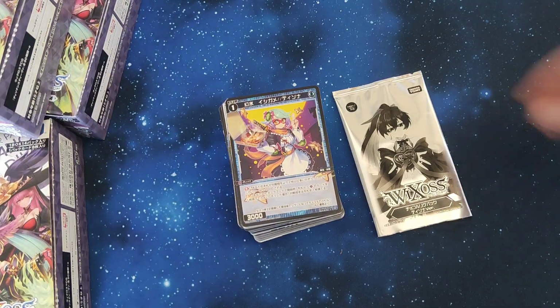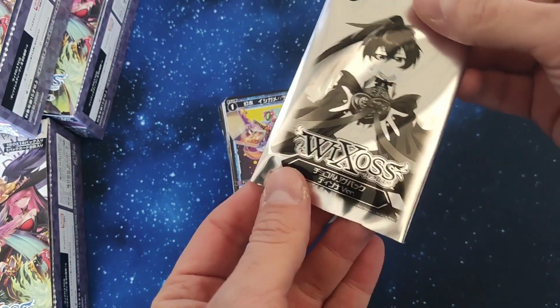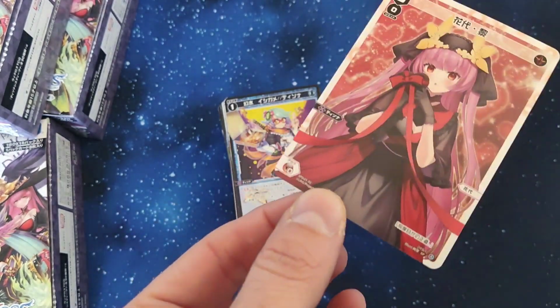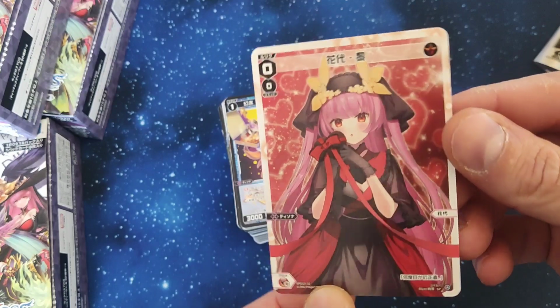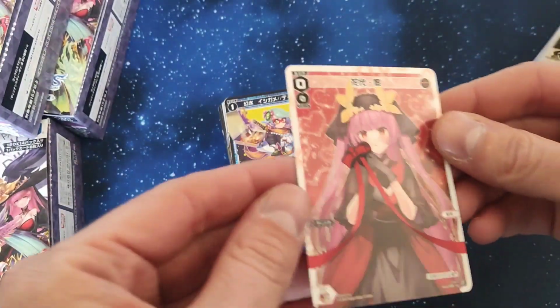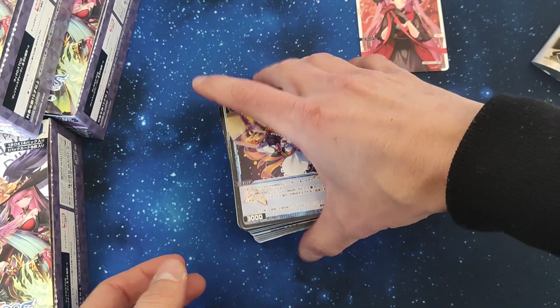Alright guys, first box, I'm going to open the promo pack. It's a Valentine's Day promo pack, actually, you know? So, whoop! You have a nice one. It's nothing special, it's not foil or something. It's cute, right? Okay, let's do it.